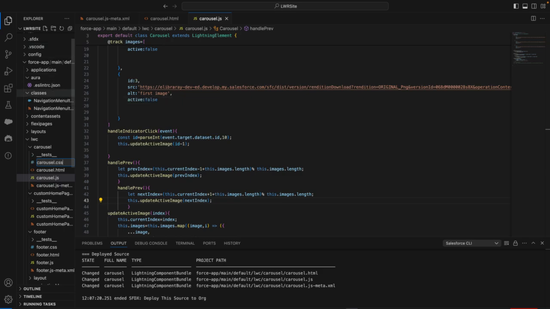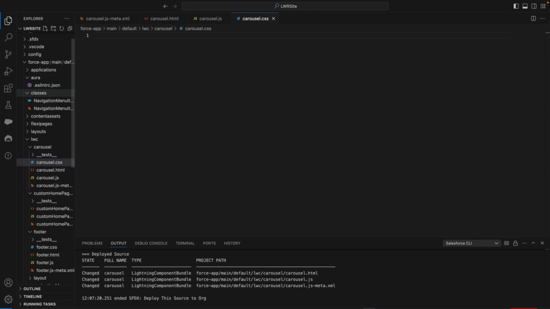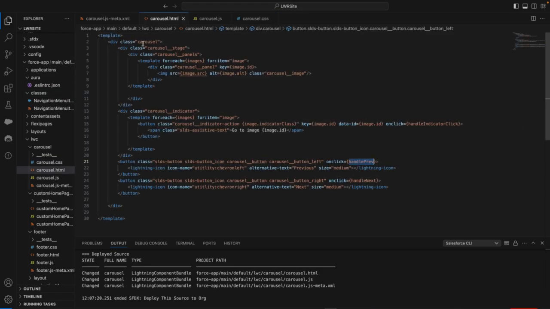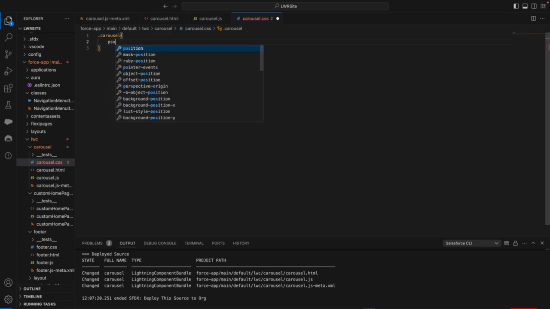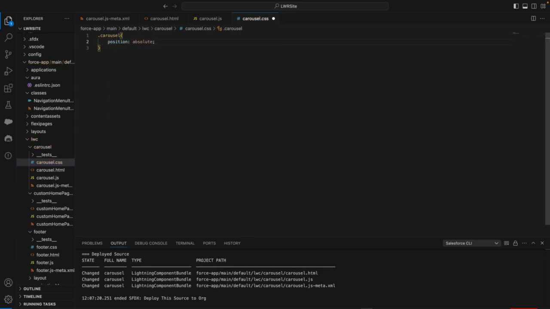Carousel dot css. Now we have to start from the beginning. So first let's see the classes. First is this part. We will start from the first div so that we won't miss anything. Carousel display position, let's give it as relative.